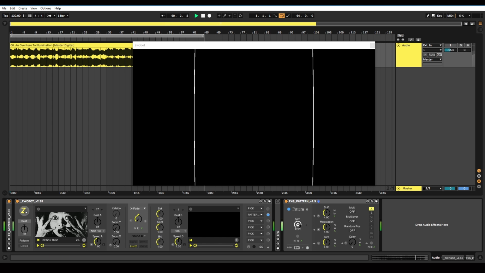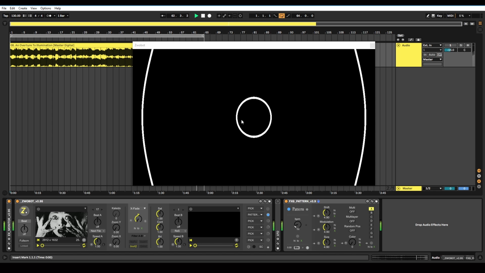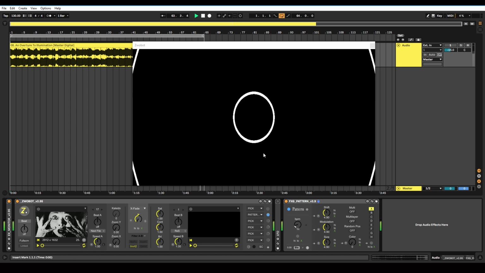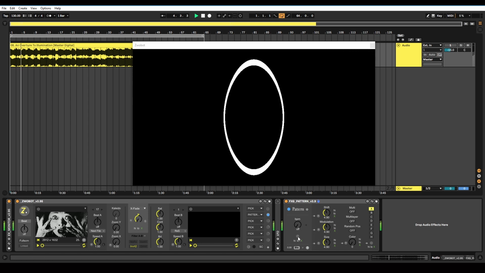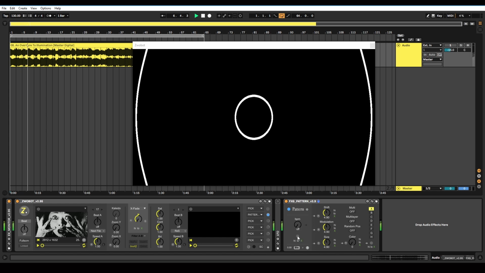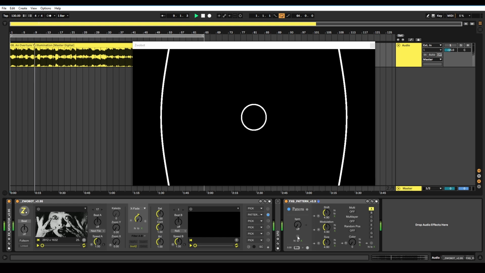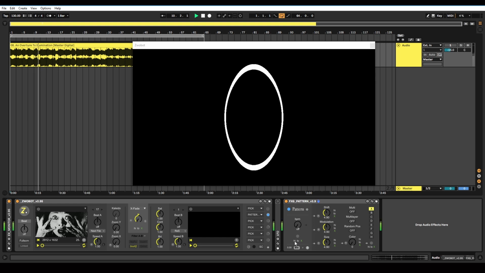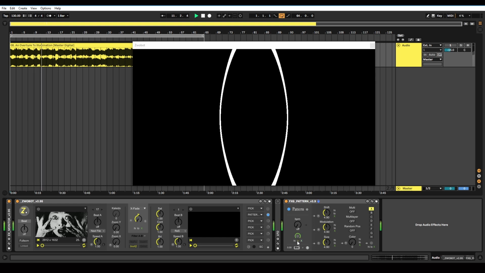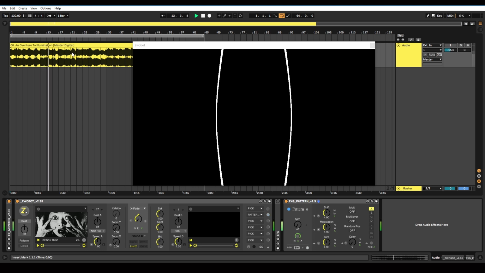You can make it faster or slower using this, and this controls when the pattern changes. There is also a manual control down here, so if you don't want it to be synced to the BPM, you can tap this and that will trigger a change. And there are also sound reactive controls here, so the pattern can be triggered from either the lower frequencies or the higher frequencies of the audio.